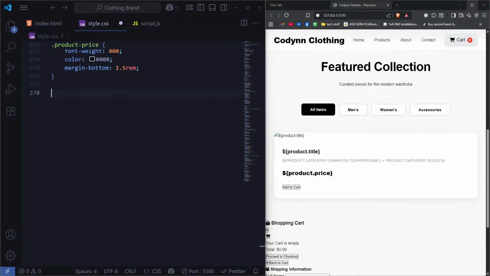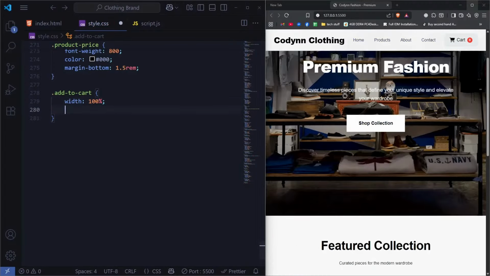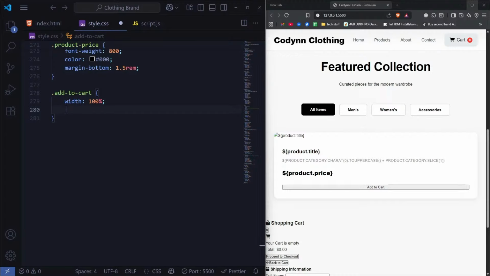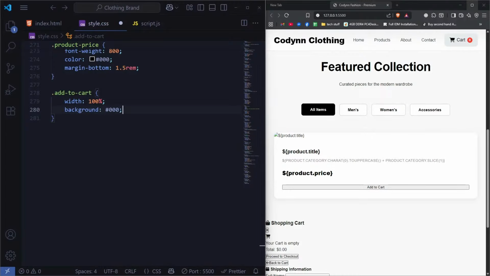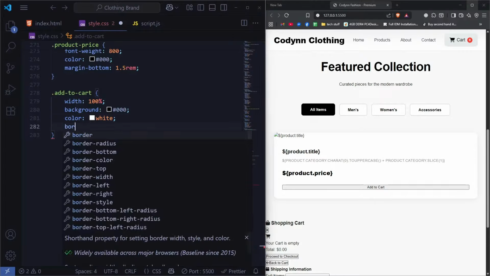Now next is the actual button. What I'm going to do here is call the button first. So add to cart, just like that. And here I'm going to give a width of 100%, so it will take the whole card for itself, the whole line for itself. Now for background, I'm going to do black, and color white, obviously. And also going to do border none.